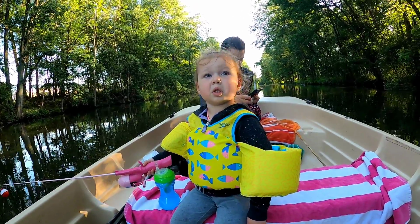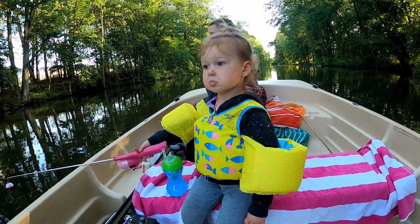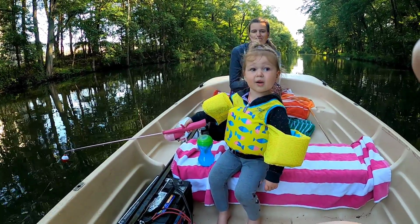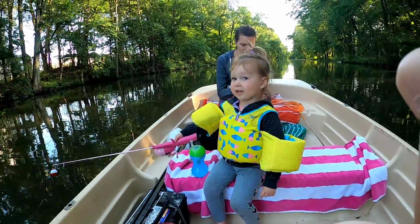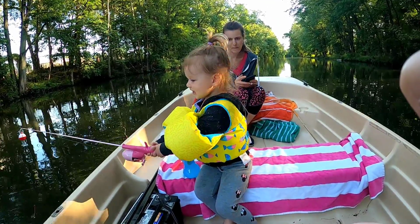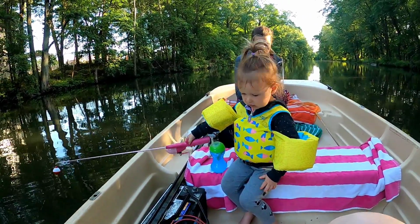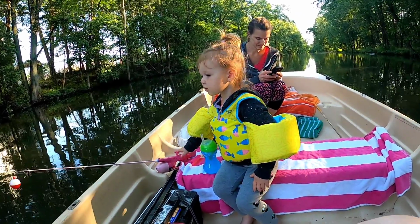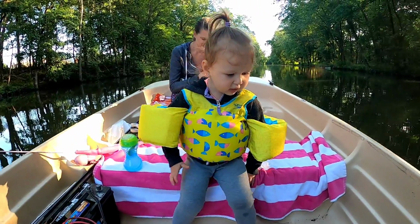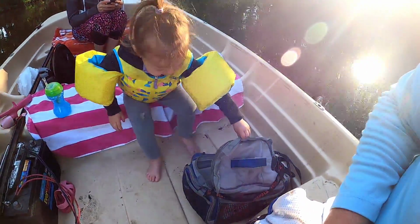They got so many teeth. They do have so many teeth. Which fish do you want me to catch? What type of fish are you going to get? I got the sunfish in my boat and then I could find another one. What's your favorite type of fish? Sunfish. We'll see if I could find your one.